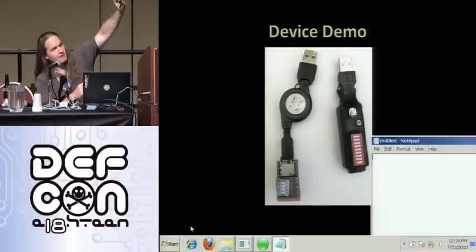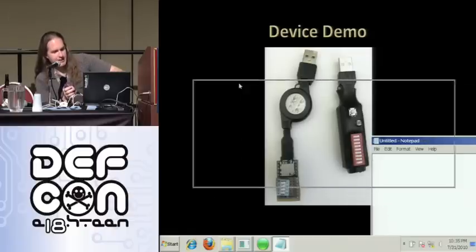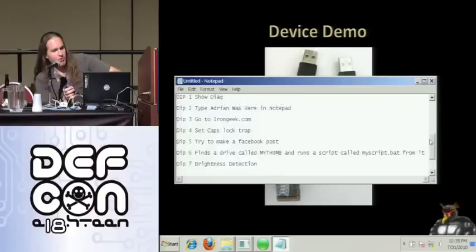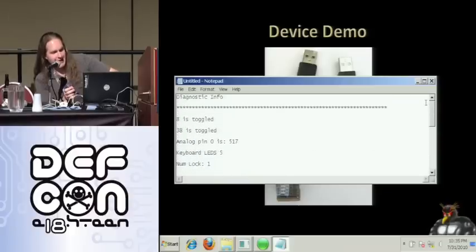I also have a nine-pin DIP switch on this thing — I can set 512 different possible programs using it. I pretty much have each individual dip set to do one particular function, just for convenience. I have 'show diagnostics' set on the first pin so I can quickly figure out what might be going wrong with my program based on the current value of each pin and the analog value. This one also has a photo resistor, and I keep forgetting what functionality I have on which pin, so I added comments in the code.